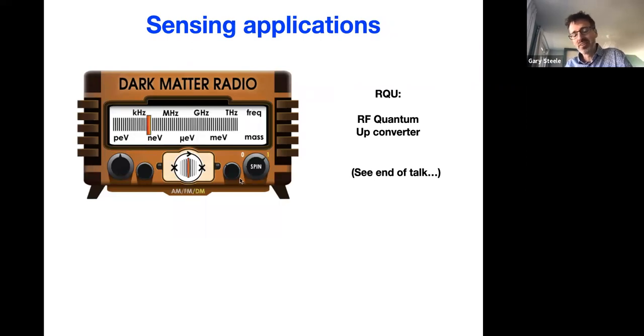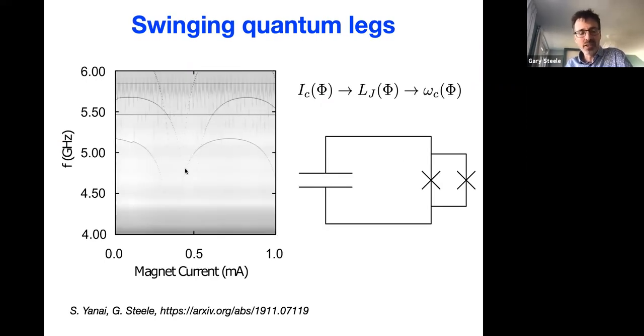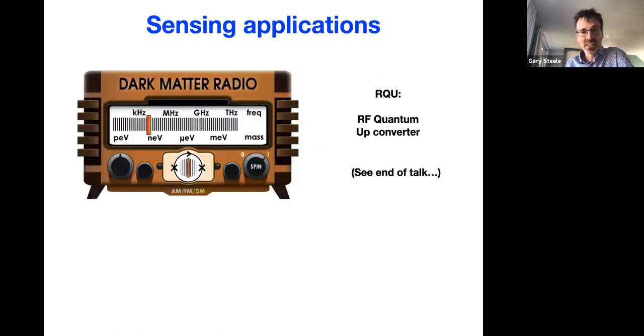It turns out that these devices can be extremely sensitive detectors of microwave radiation. Basically, if you do your homework right, you can make them detectors where the signal on your network analyzer is 90% limited by the quantum noise of the microwave field. And so that is one application. Now, this is where I came in.